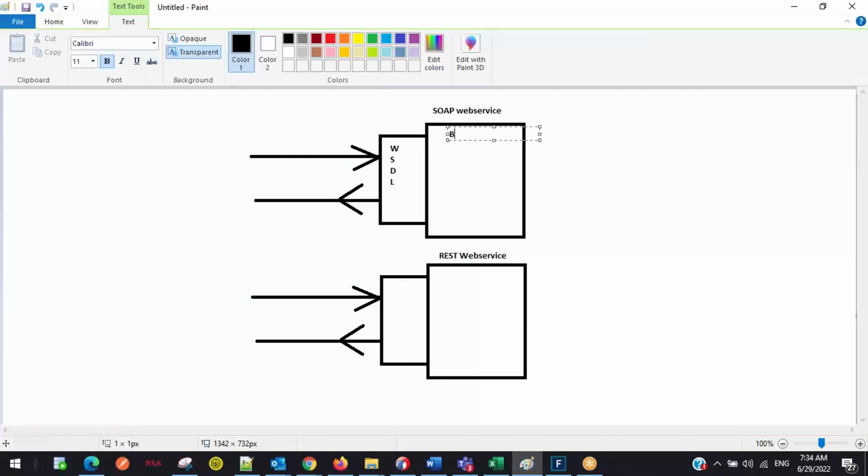And this part is called the body of the web service. When I say body of the web service, you can use any programming language to write the required program, I mean the programming logic. You can use any programming language in the body of the web service. I just took some example. In Oracle SOA Suite, we use a programming language called BPEL. Not just BPEL, we have even other options. I'm just giving you an example.